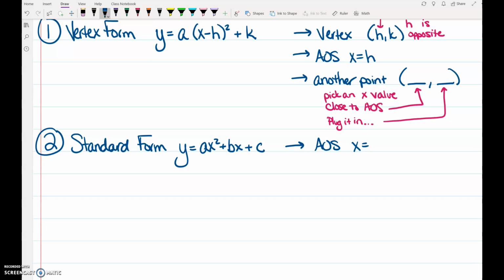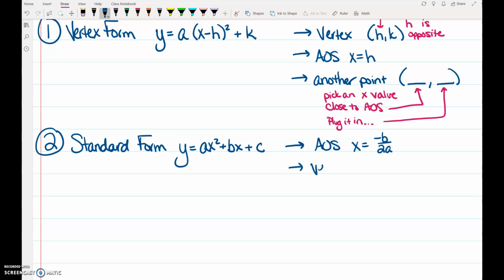I tried to say this formula over and over and over. I'm wondering if anybody remembered what it was. Does anybody remember? x equals opposite of b over 2a. Some people remember it. Yay. So opposite of b over 2a. Remember, if your b value is positive, you'd use negative. If your b value is negative, you'd use positive. So make sure you use the opposite of your b value.